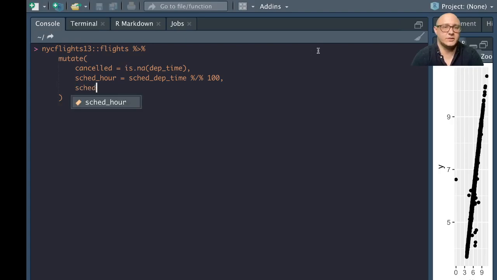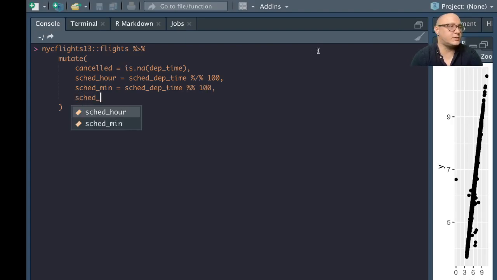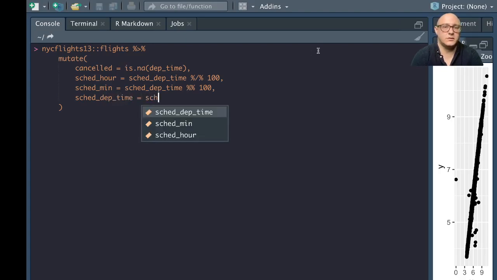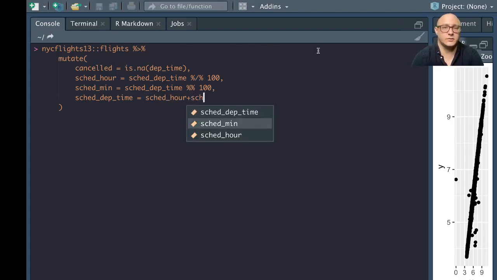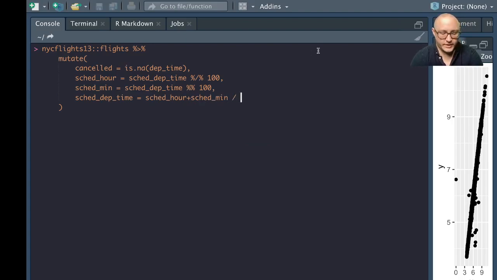Then we have the scheduled minute, which is the scheduled departure time, and we want the mod, or the remainder, of 100. Then the scheduled depart time itself is the scheduled hour plus the scheduled minute divided by 60 here.